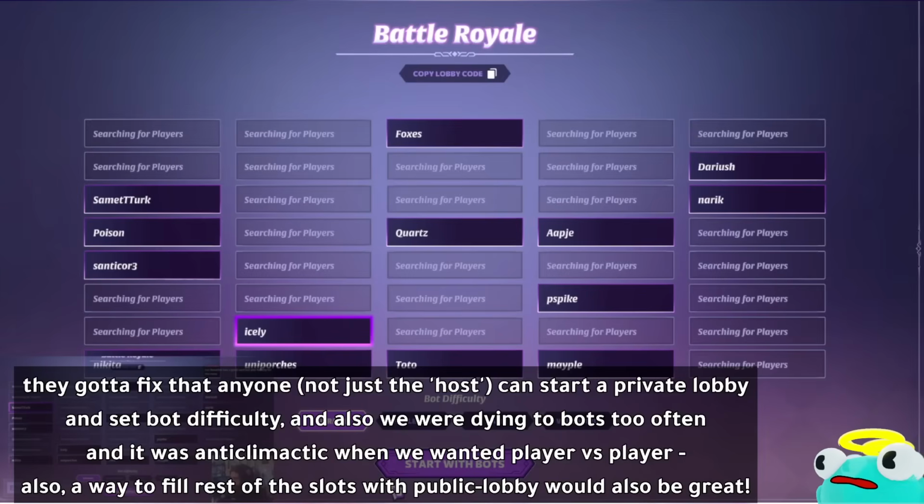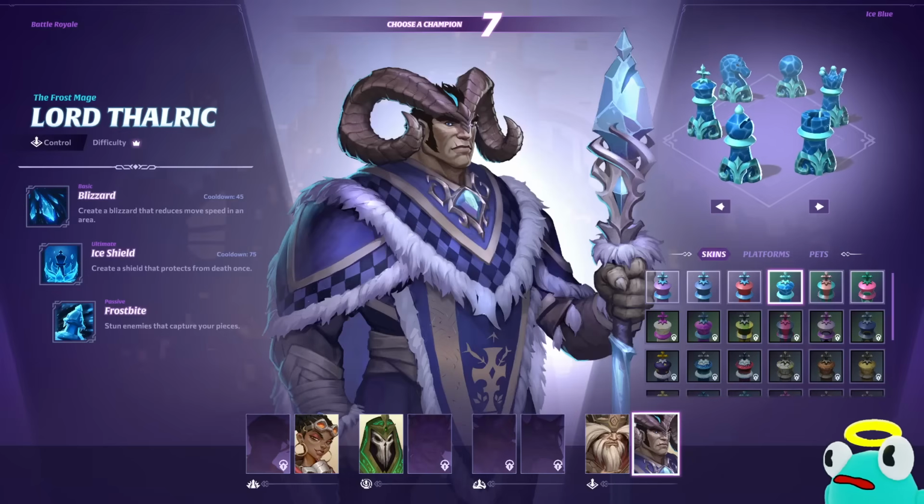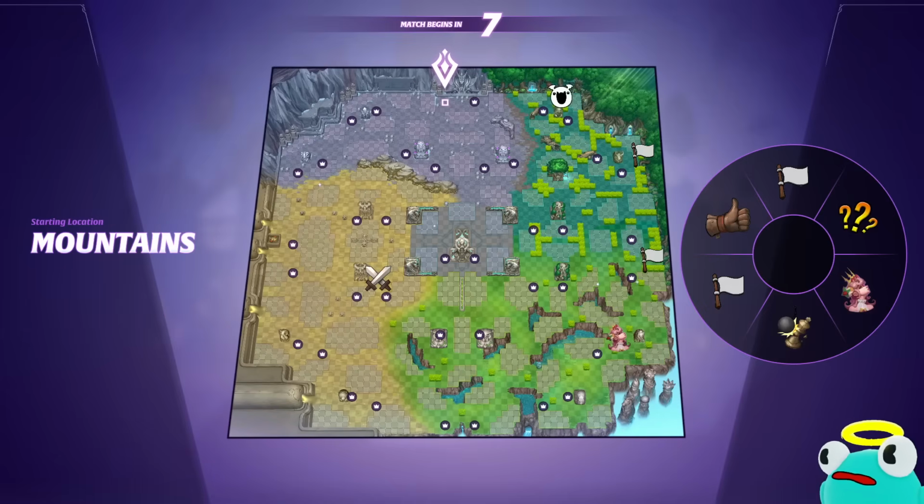Now, I would recommend joining streamer or Discord lobbies, even though there are some issues with private lobbies at the moment, because the players in public lobbies are way too easy. Now, you pick your class on this menu. Gotta love that ice-themed cosmetic. And here is your spawn point.